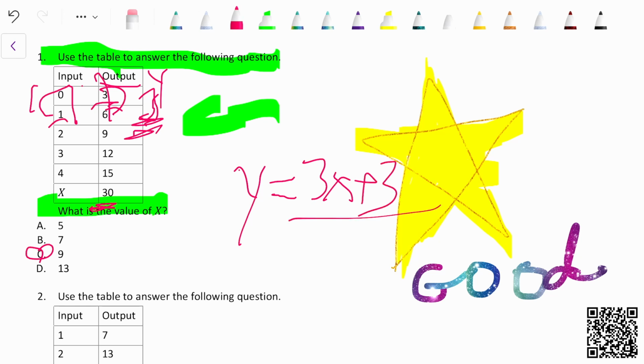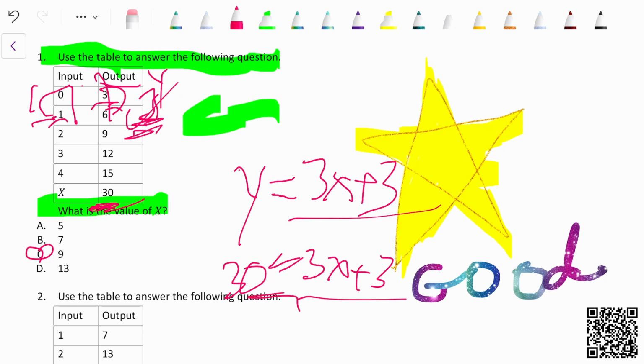And now let's test it on something else. Let's say 1. So 1 times 3 is 3. And 3 plus 3 equals 6. So check. This strategy is correct. So following that same logic, if the output here is y, which is 30 in this case, would equal 3x plus 3, then first we are going to subtract 3 from 30. So 30 subtract 3, 27. So 27 divided by 3, pretty simplistic, 9.